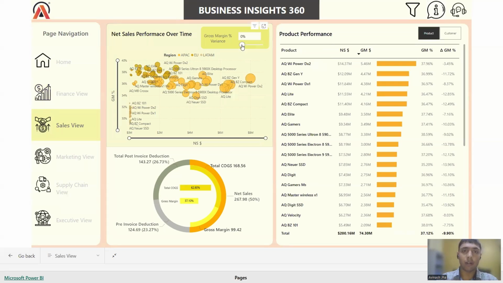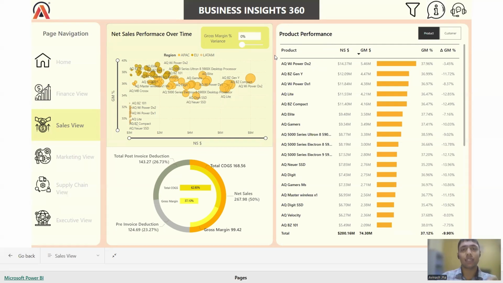And here we have one more thing, that is gross margin percentage variance. What it is here for is that companies set targets. All right. So they can achieve it or they might not achieve it. They can go beyond their targets. They might stay at less. Like for example, let's say they set up a target to achieve a gross margin of 30%, but they might achieve say 20%, or they can also go over 30%.